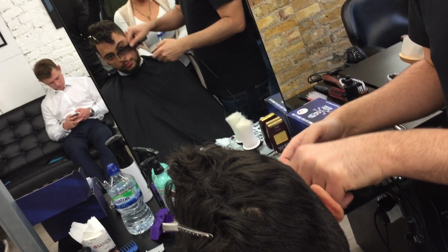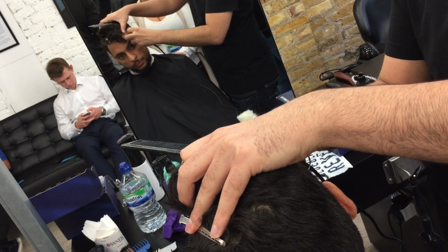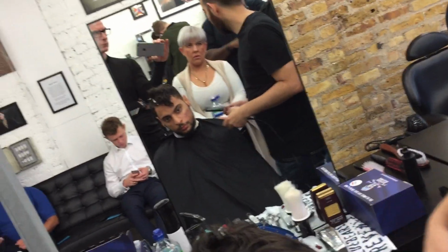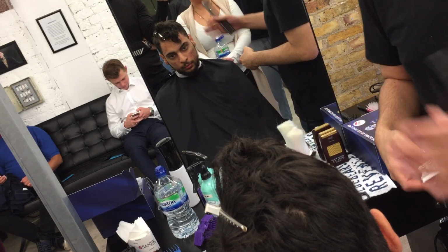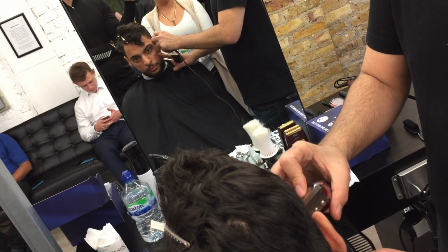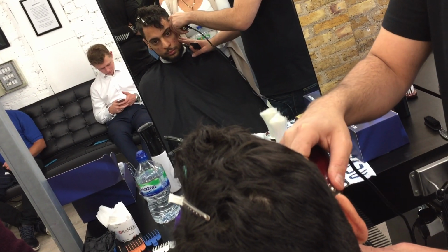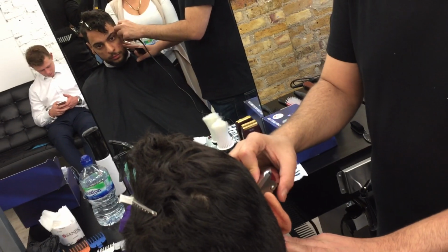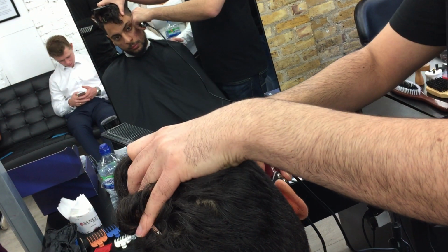Does anyone know why I'm doing the outlines now? So it's easier when you do your thing. Yes, I can see what I'm doing. I know a lot of people that fade and they'll actually do their outlines first and then shape up. The reason is they say it's easier to see what you're doing when you've got the length, you can see the regrowth. There's split opinions on it, but I think you can use both techniques. But with this type of fade, you can just see better once you've done your outlines.